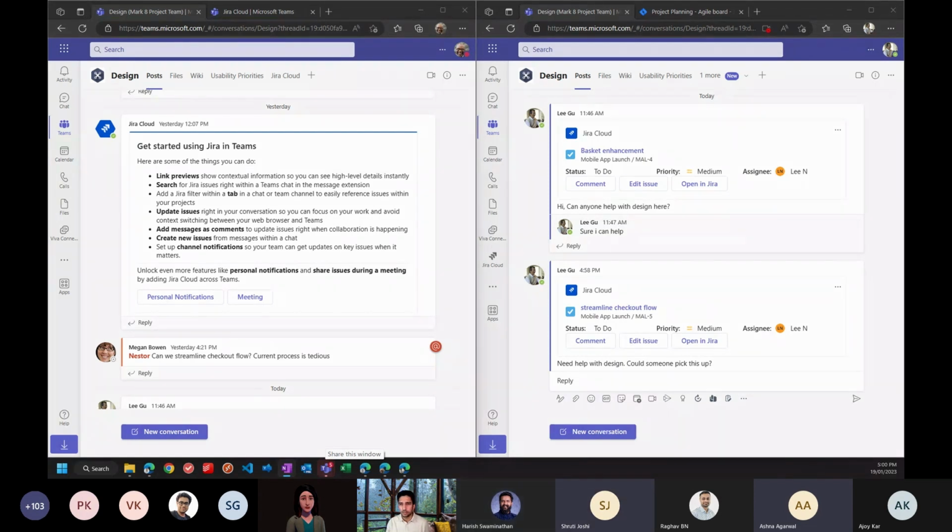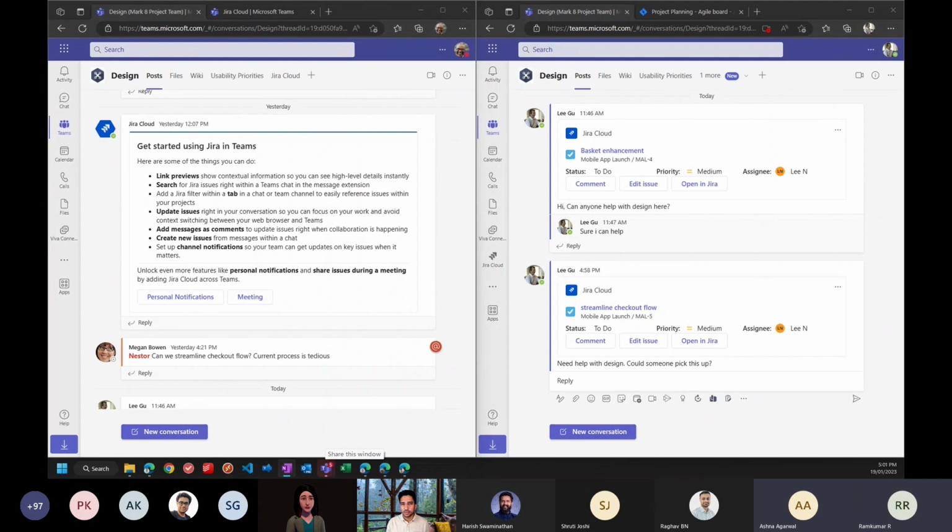Kiran, just to add one more point, does it consume licenses by pushing this app through Teams? I hope it doesn't consume Jira licenses, right? No, it doesn't. This only connects to your existing license that you have with Jira. Whatever user you're logging in with would log in with their existing license into Jira, so no new provisioning happens.